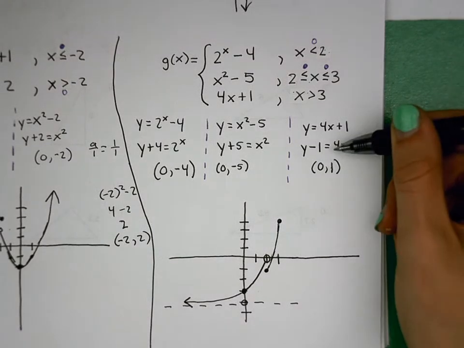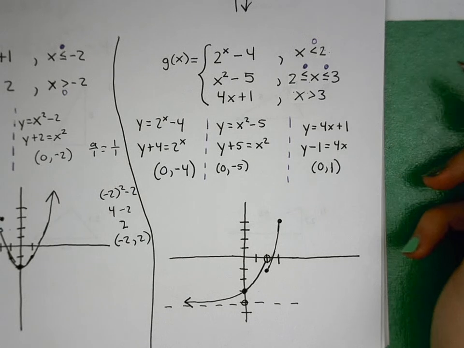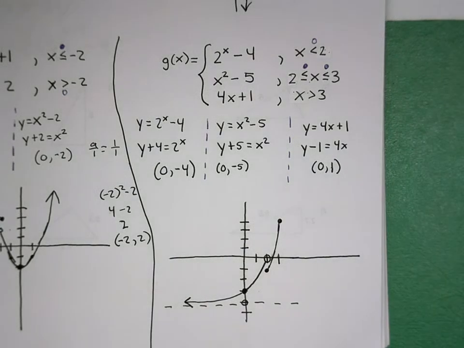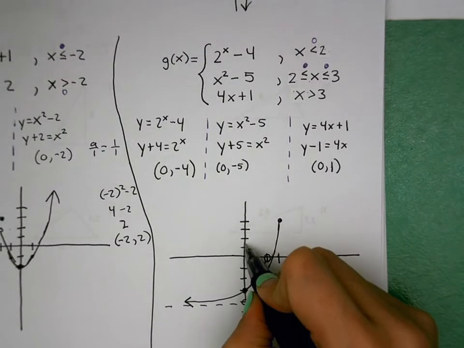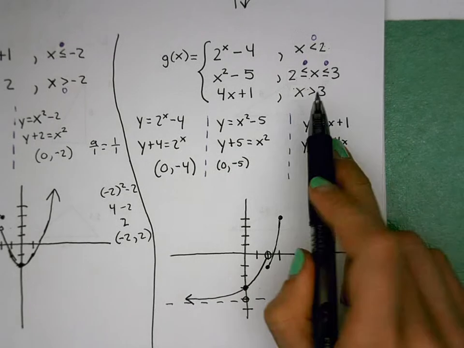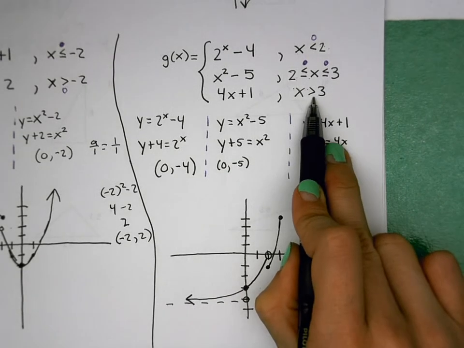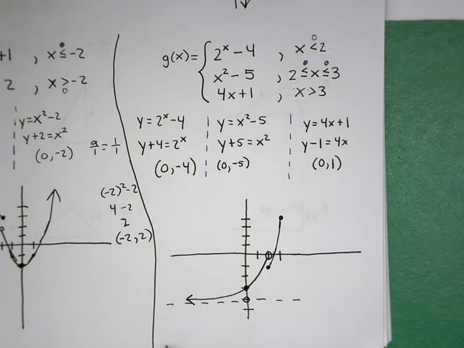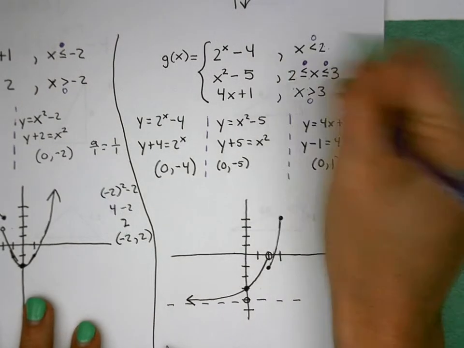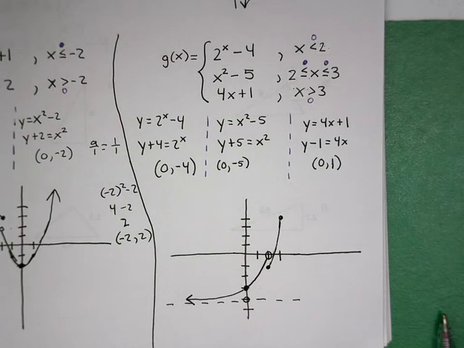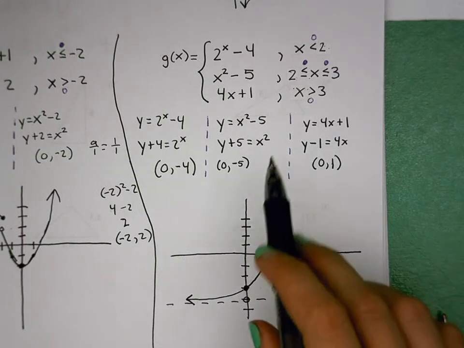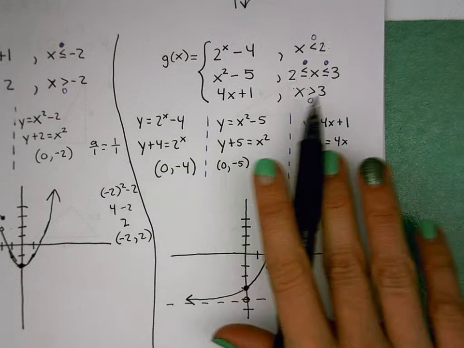So I'm going up 4 over 1, up 4 over 1, up 4 over 1. And it just occurred to me, unfortunately, I did not make my graph very big for this one, so my scale's about to get a little bit off. I do apologize about that. Okay, if you're going to do that little sketch idea, you'd start here and you'd go up 4 over 1, up 4 over 1, until you finally get to 3, which is actually where this graph starts, and that should have a hole, so we don't have an equal to. And then you can start at 3 and then make sure that you erase everything up to 3.